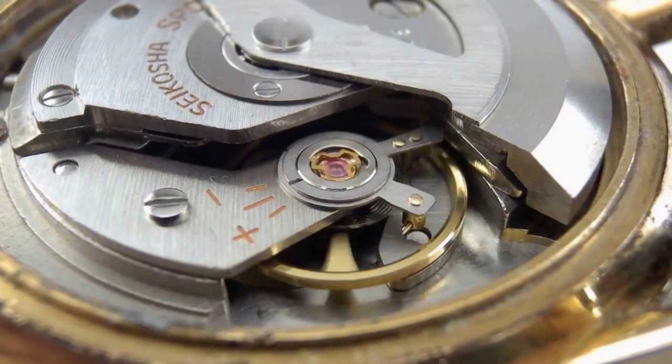Also, it has got a dia shock feature, which does prevent it from stuttering. You know, another movement, the Miyota movement, it does have the Miyota stutter. When you bang it in something, it pauses a little bit. Now this 7S26, being Seiko, they engineered it with a dia shock feature that when you bump it, it still goes and ticks. 21 jewels, 21,600 beats per minute.